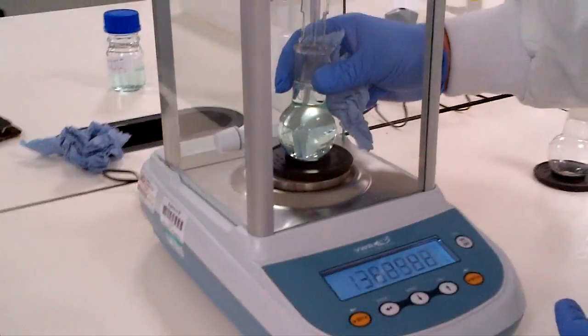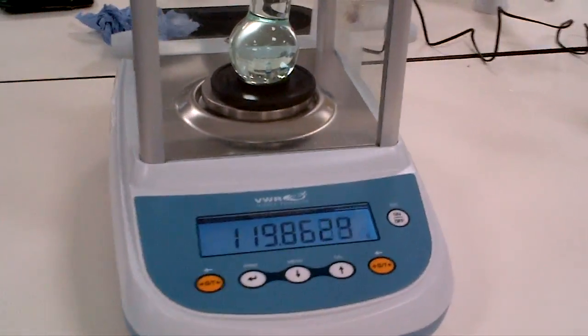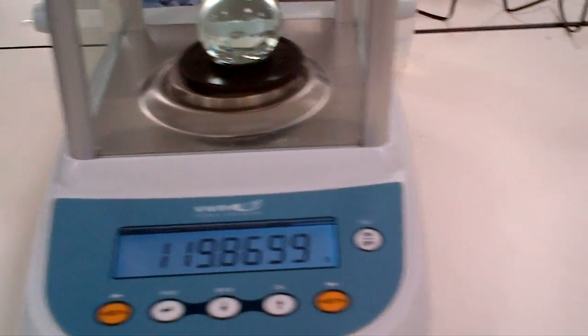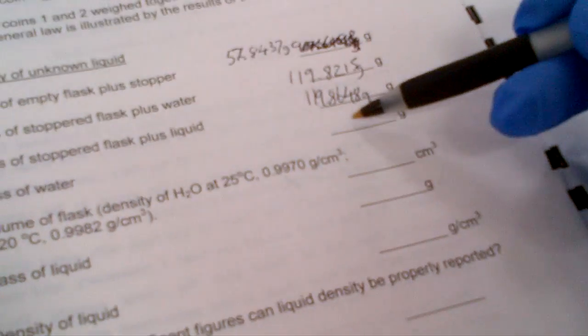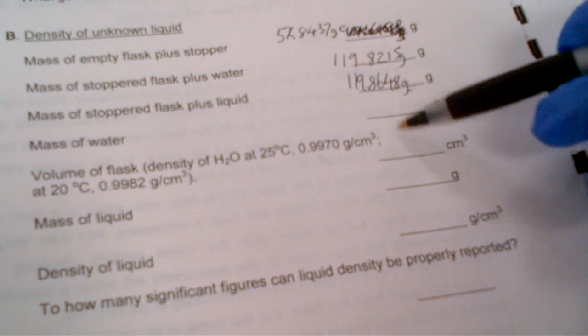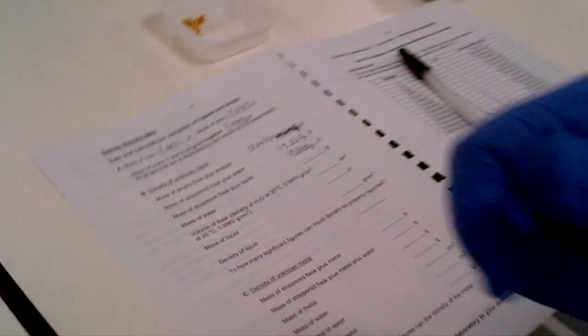Place onto the balance. Now you record the mass of the flask with the unknown liquid, so we'll write that as 119.8648 grams. And this part you can calculate on your own. I'll give you further instructions on the day of the lab how to calculate this, so this is what you're going to do on your own.